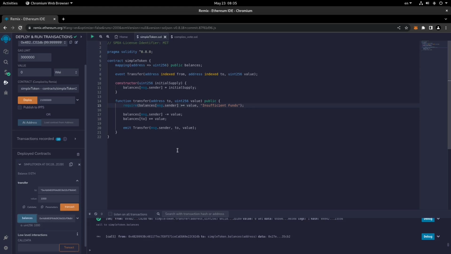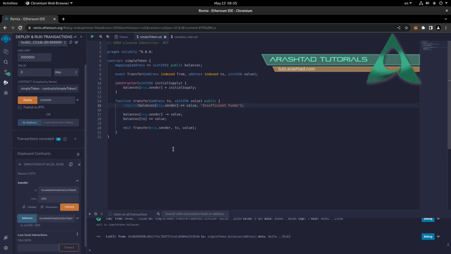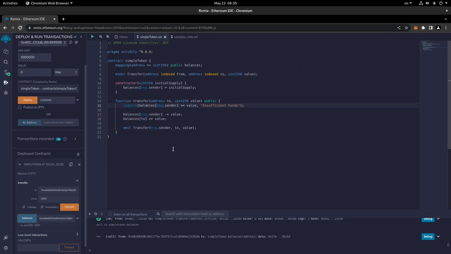So that's it. We've learned how to create a token and send the token to another address so that those addresses also hold the tokens. And that's a very simple kind of token minting. However, this is not the way we do it normally. Normally we use the OpenZeppelin library and also the ERC20 interface and create ERC20 tokens or other kinds of tokens.